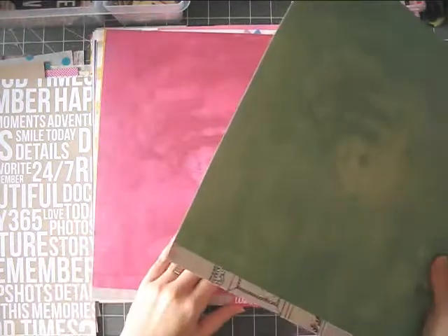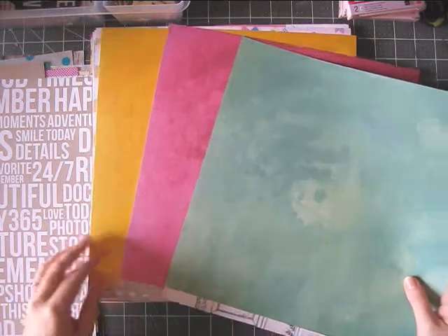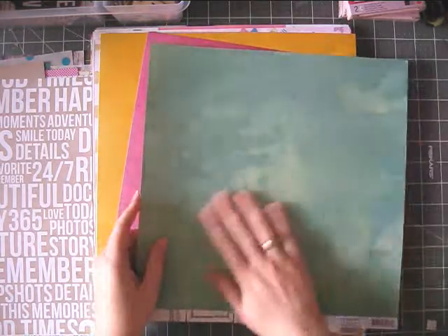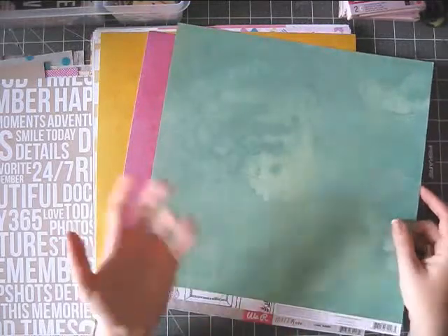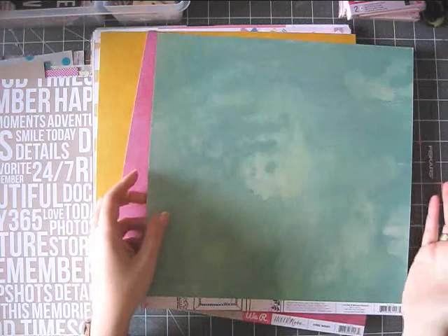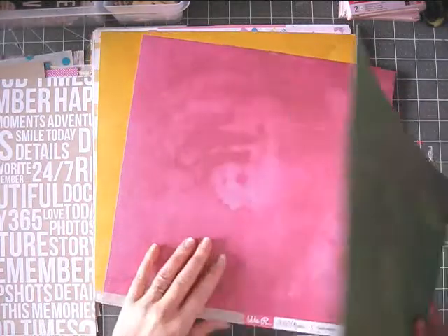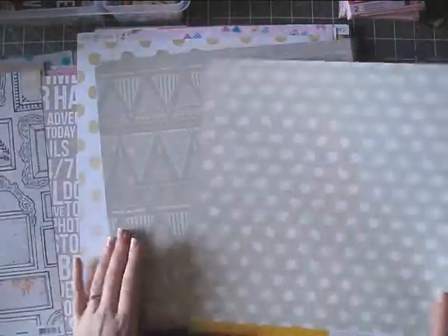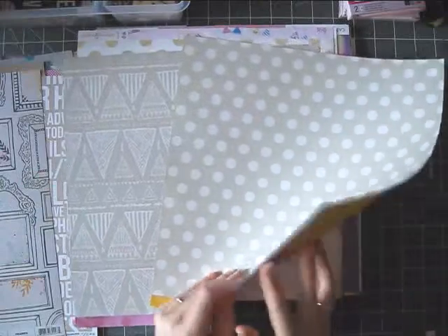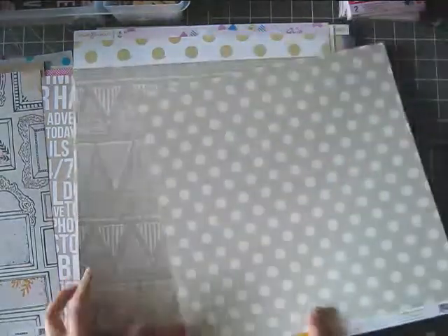A few more from that collection — look at these colors, it's just so me, I just love it. I like making these type of papers myself, like playing with watercolors, but the paper buckles when you use them and it takes time. So this is really beautiful and fun and quick and flat. You get the look of watercolor without actually having to watercolor. The other sides are the frames I showed, and these are really great neutrals. I really love how they combined all these bright watercolor textures with the neutrals.